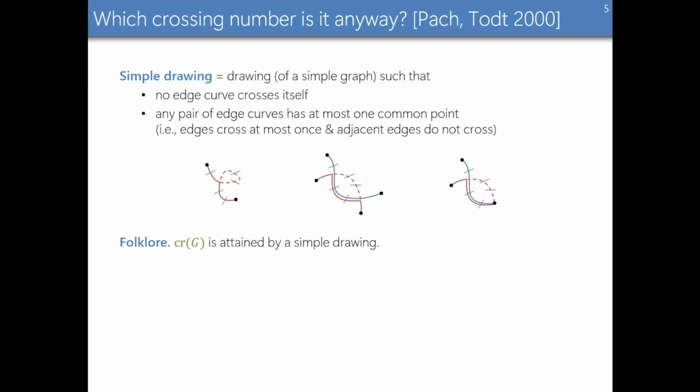So I could just directly say, well, I'm just counting the number of edge pairs that cross an odd number of times, because in all the other cases, I can get rid of these crossings. This crossing number is known as the odd crossing number. You only count the number of edge pairs that cross an odd number of times. Interestingly, if you define it like this, there is an example of a graph which has a different crossing number than its odd crossing number. It's a very weird construction.